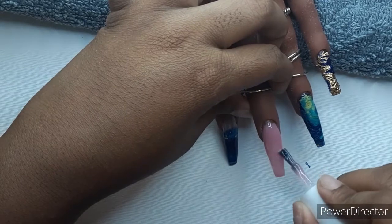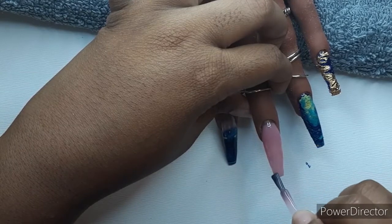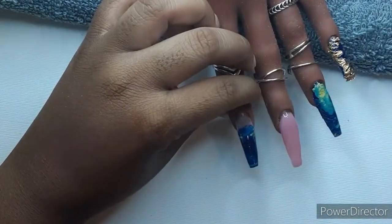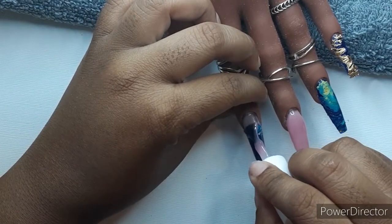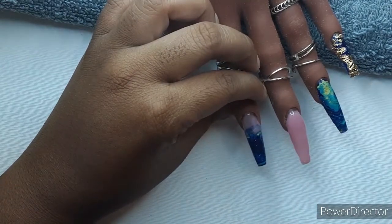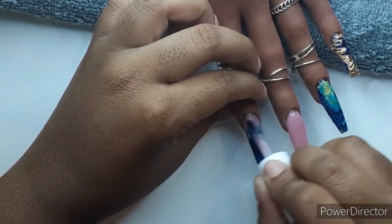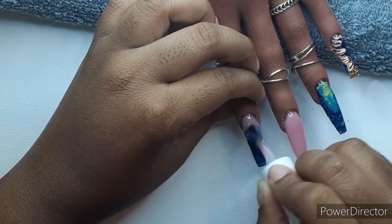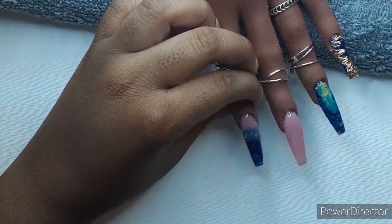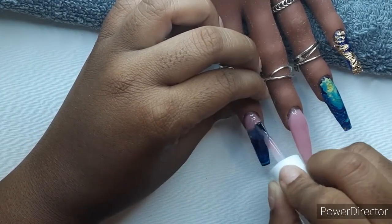I want to make sure the nail is strong even though this is not a real person — I need to know these techniques for myself. I work in layers on all the nails to make sure there's enough strength on each one. This is the ombre nail — my very first ombre — and I was pretty proud of it after I applied it. But I am an over-filer, so once I got done it looked like there was no ombre and I was very disappointed. Next time I know to build up the tip a little bit more.